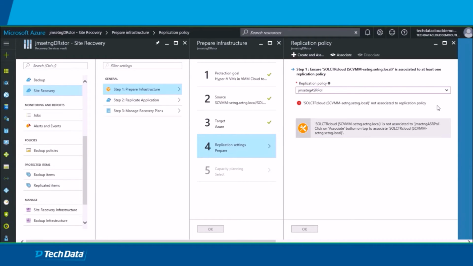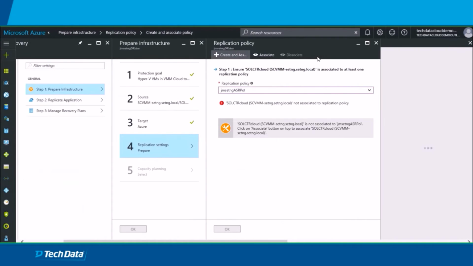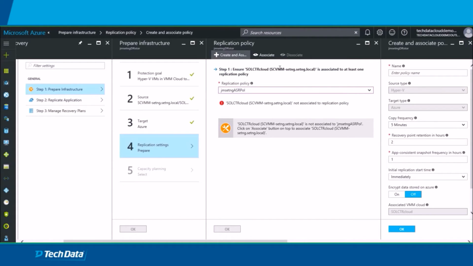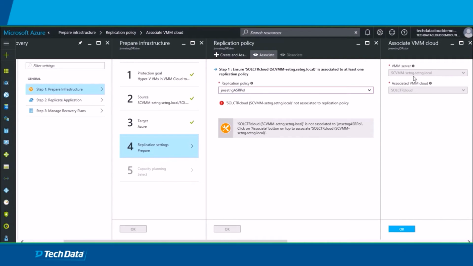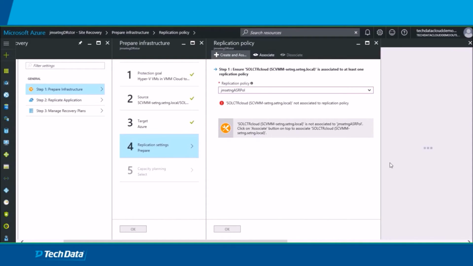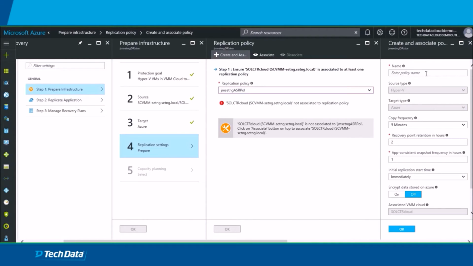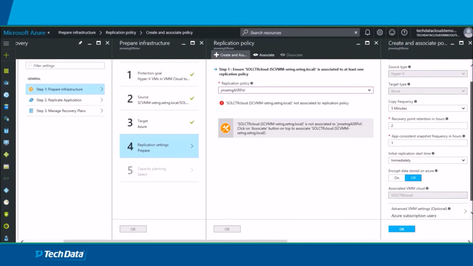And we're going to go ahead and grab our replication policy, if we had one. If not, we can create a new one. I'm going to go ahead and associate one that I've already created. But again, if you want to create a new one, just to take a look at the settings, give it a name, where it's going to, how often we want it to replicate, how many replication points.